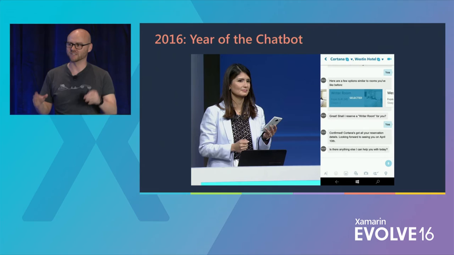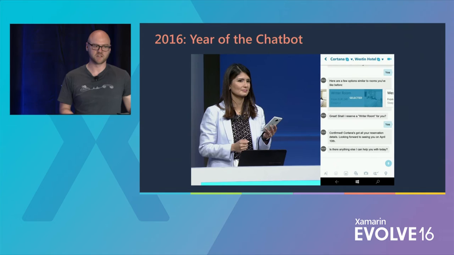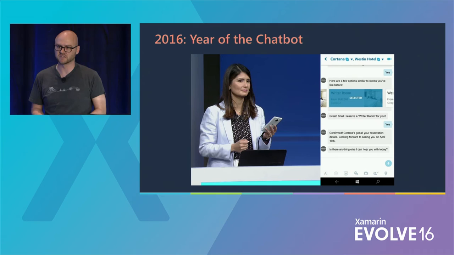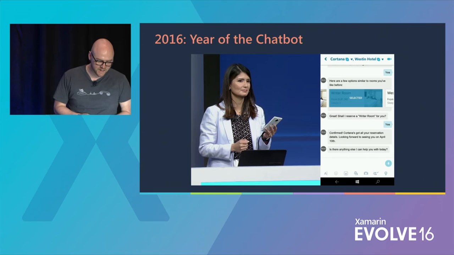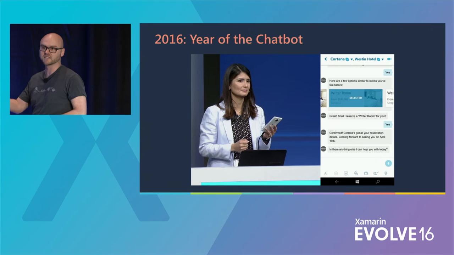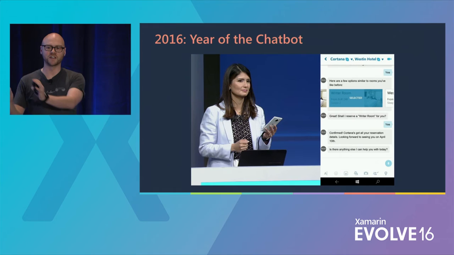Like, all right, we got two machines doing work for us. Cortana's figured out our intent, but has also looked at our past preferences and realized we book with Westin a lot, and knows that the Westin bot exists and pulls the Westin bot into the Skype conversation and says, hey, here's some options similar to rooms that you've booked before. Context. And then asks the question, hey, should I reserve this for you? And then it says, all right, Cortana's got everything we need here. And you can imagine Cortana and the Westin bot going off and having a conversation together about what you would like to book, and they'll book it for you.